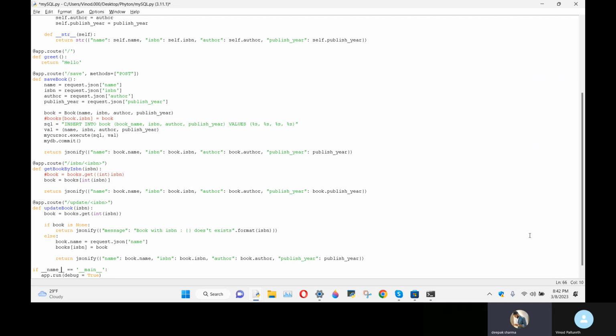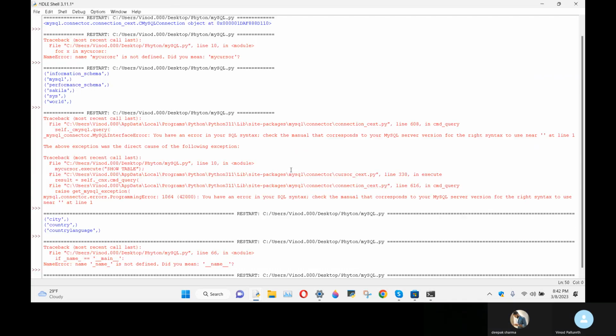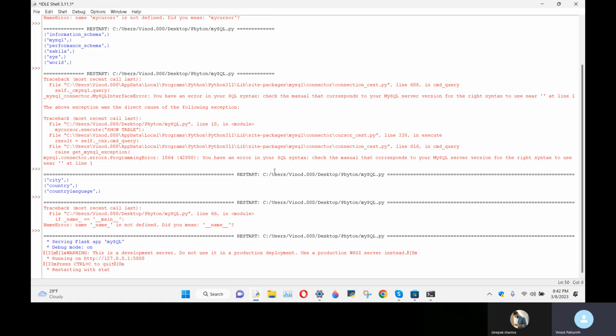Yeah, save it. The double underscore got removed here in the chat. It has started. Okay. Now do one thing. Hit the post endpoint that we have used in Postman.